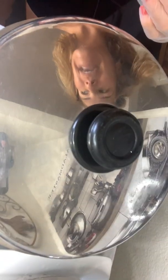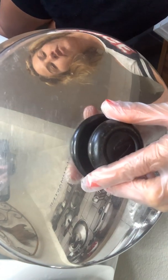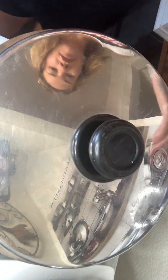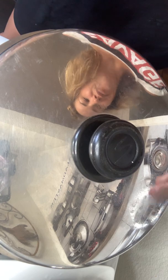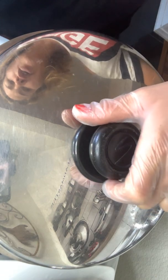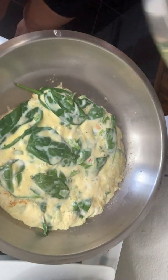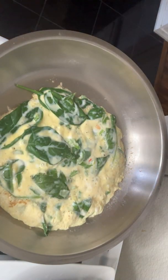Okay, so I'm just gonna go and take a peek at the eggs, see what's going on in there, okay? Let's check it out. So back down onto our little eggie. Let's see how it's doing. The lid's hot to touch, means it's in a vacuum. I don't think it's done, honestly, but I'm going to show you what happens if it's not done. So I'm going to open it. Is it done? I don't know. Let me see. Well, actually, it is done. So, you know, you don't see any wiggly stuff, and that's what you're looking for.